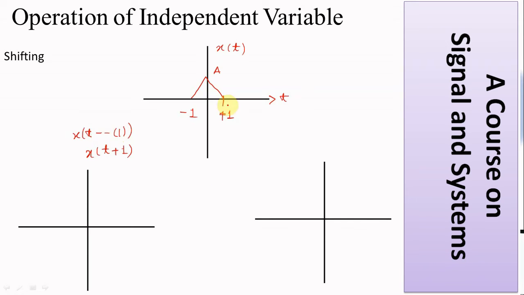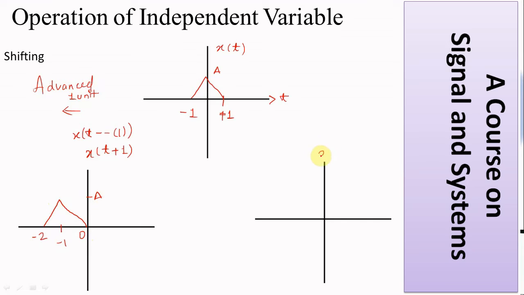So right now the original signal is acting at the origin, t is equal to 0. That origin now shifts to minus 1. So it will be a signal like this. It will shift leftwards by 1 unit, and the signal is called the advanced version. So the plus 1 point will come at 0. The center point, which was 0, will become minus 1 and it will be minus 2. Amplitude remains a.